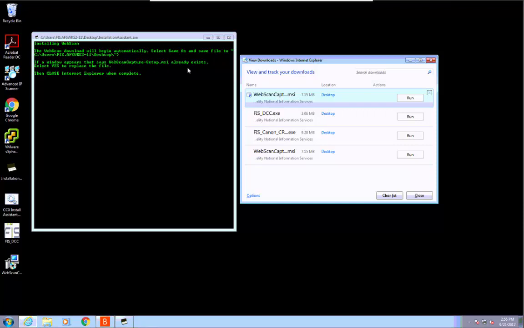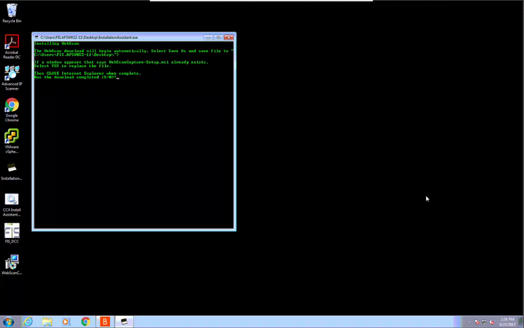This will ensure that the latest version of WebScan is being installed on the customer's computer. So again, we're going to select Close on the Internet Explorer window to complete it. So we'll select Close, and then there's a message that questions whether or not the download completed. So we'll indicate that the download was completed by entering in Yes and then pressing Enter.